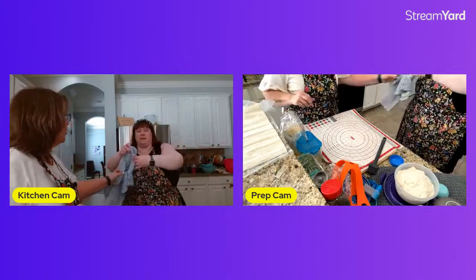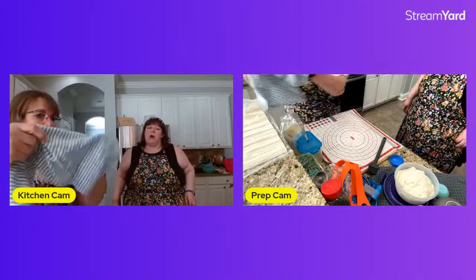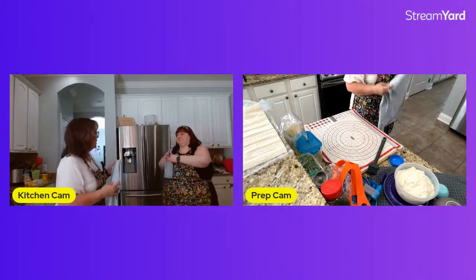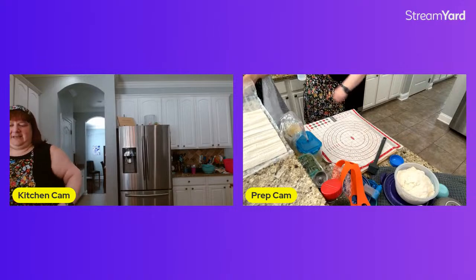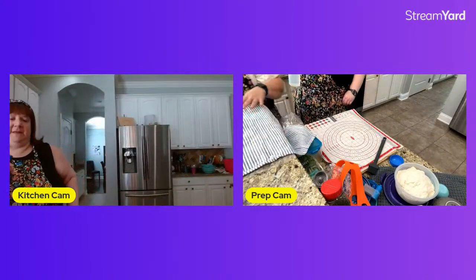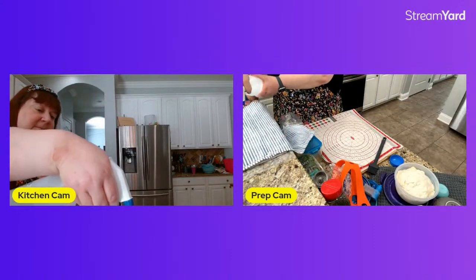Okay, no, she needs to soak her dish towel. Soak it, wring it out, and then put that over. Oh, well, see, what I usually just do is spray it. Well, there you go. That saves a lot of time. Yep. Okay. So you spray it. So I just put it right on top. Okay. And then we just damp. That saves you having to squeeze it out. Yep. Makes sense.